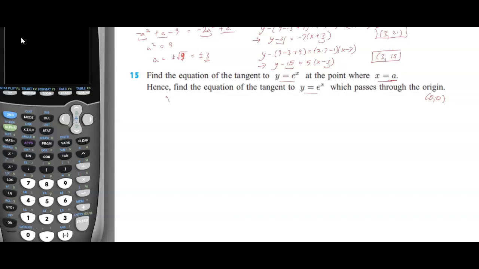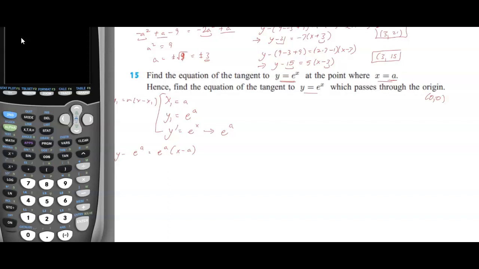So we know that our x1 is a. We know our y1 is equal to, oh, do you need me to write the point slope form? Okay, we're going to fill this in. x1 is a, y1 is equal to e to the a. What is the derivative, the m value? The derivative of this function is e to the x, right? So when I put in a for x, it would just be e to the a also. So this is quite easy to find the three ingredients. We're done. Okay, so this is the tangent line equation.